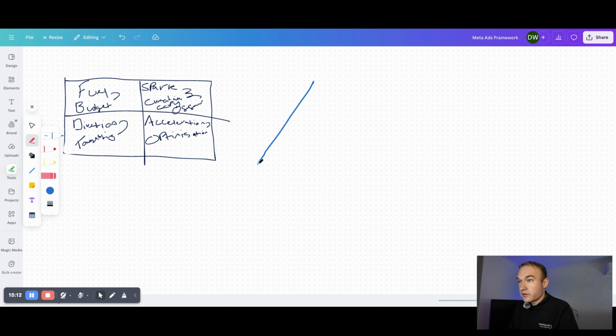The next step is what the actual campaigns are. So don't create one campaign, you actually need 3 campaigns. So what we're going to do here is I'll make it a different color so it's nice and easy.